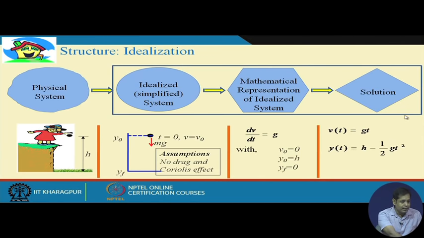Now, analysis essentially means, what we do in this course is this process. Today we will see how the physical system can be idealized, what the idealizations of a physical system are. From the next lecture on, we'll only concentrate on this part, and every problem will start with the simplified, idealized model of the actual physical process. So for today, we'll discuss from this step to this step, and the rest of the course will concentrate on this part. We will always start with this idealized system.